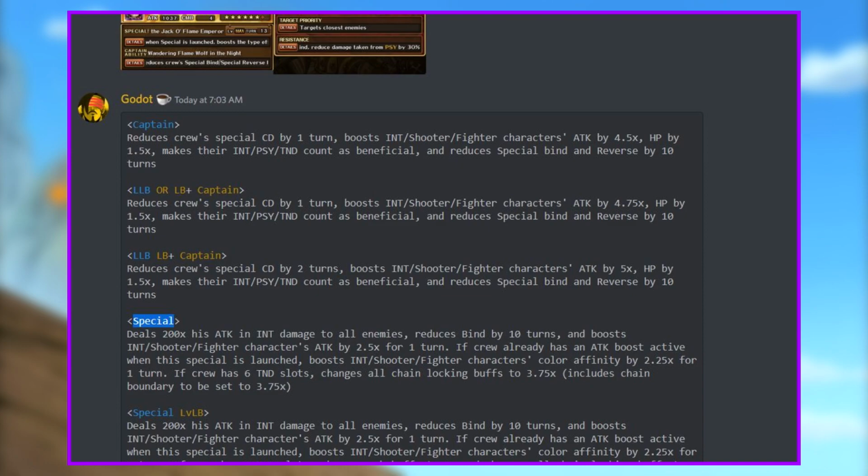If the crew has 6 TND slots, changes all chain locking buffs to 3.75 times, and that includes chain boundary to be set to 3.75 times. So I am guessing the start of the chain boundary.